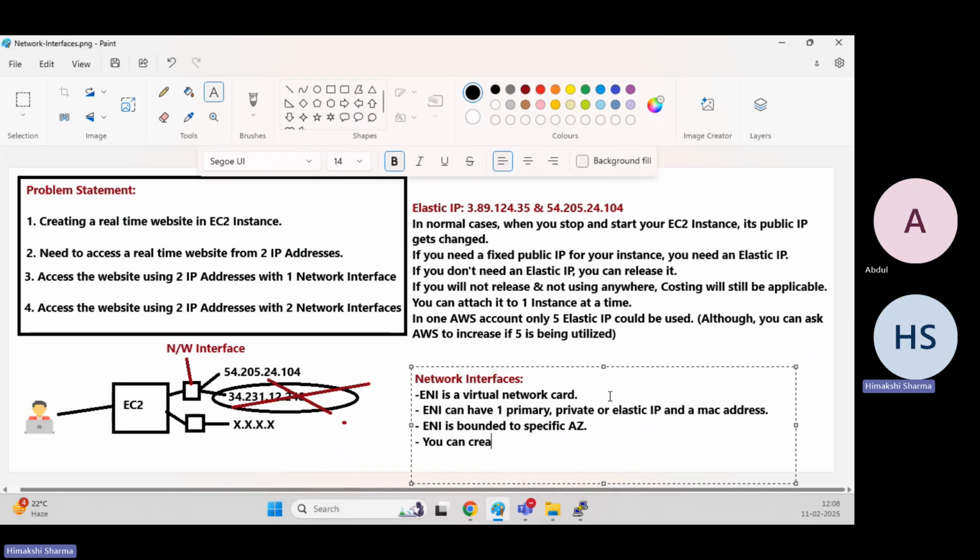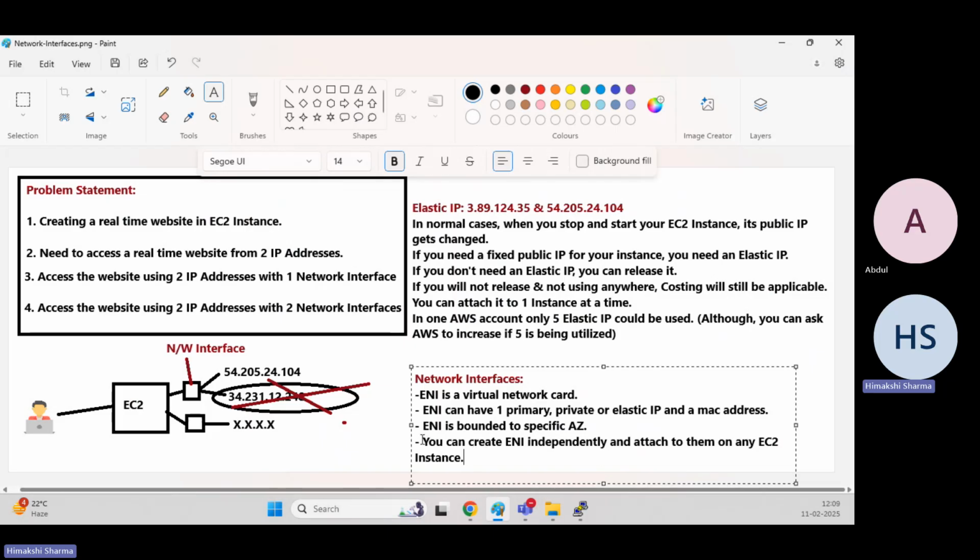You can create elastic network interfaces independently and attach them to any EC2 instance. So this is what we have to do now.